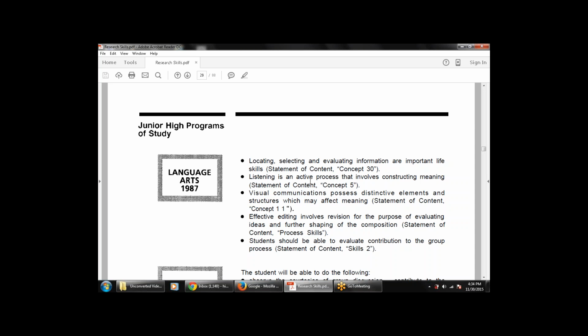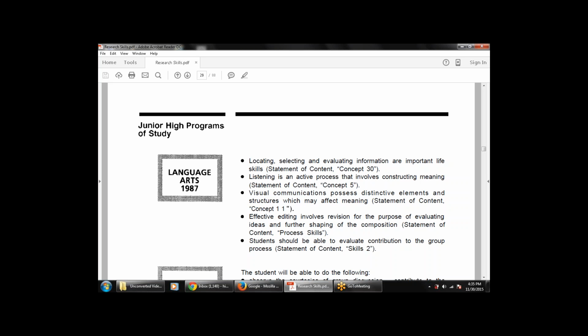Then listening is an active process. This is one of the important points. Listening is an active process, meaning listening is an ongoing process that involves constructing the meaning. Whenever we listen to something, that is an active process. There is a difference between hearing and listening. Hearing is simply getting the information by our ears, and listening means first hearing the information, then implementing the various concepts and rules. So listening is an active process and hearing is a passive process. First the hearing comes, then the listening comes.